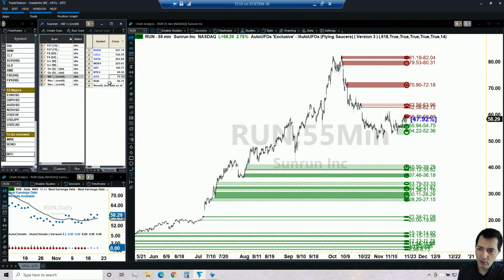Based on this list, you can always rerun the scan. Remember, I always run the scans before the market opens. You could certainly go ahead and do that at another time, such as now, and you will likely get other opportunities. I would say not too many more, because this is looking for markets that are likely to remain sideways, and therefore not many things should change. But from time to time, you'll get a few more symbols, and those few more symbols may be the one you were looking for the trade.